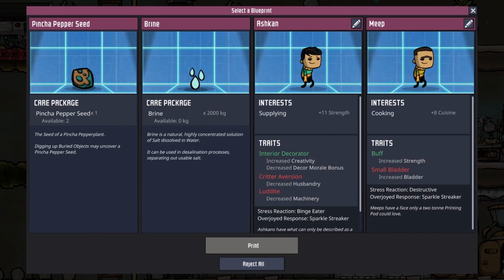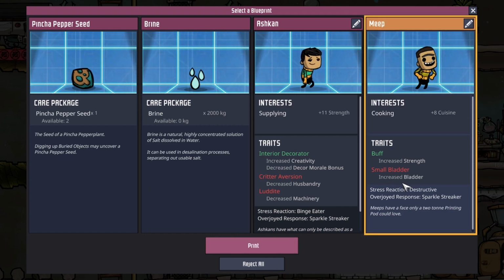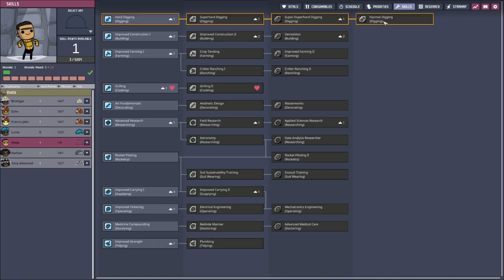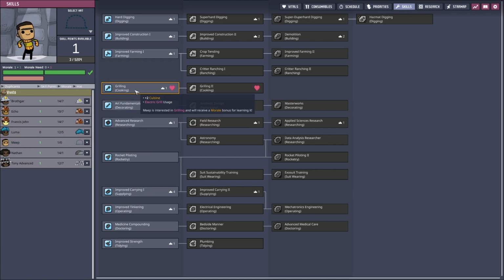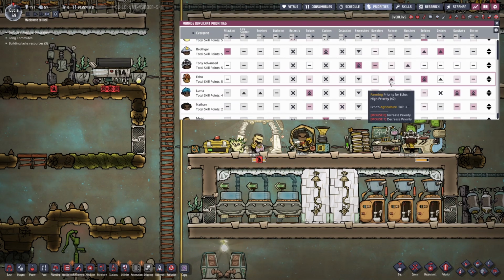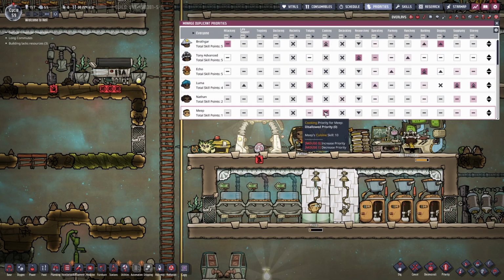Well, this is an obvious choice. We're going to take meat +8 cooking buff, and the only negative is he's got a small bladder. He will become the main cook for our base. We'll quickly get him into the cooking skill and then sort out his priorities and those of Brothgar, who is our other cook.